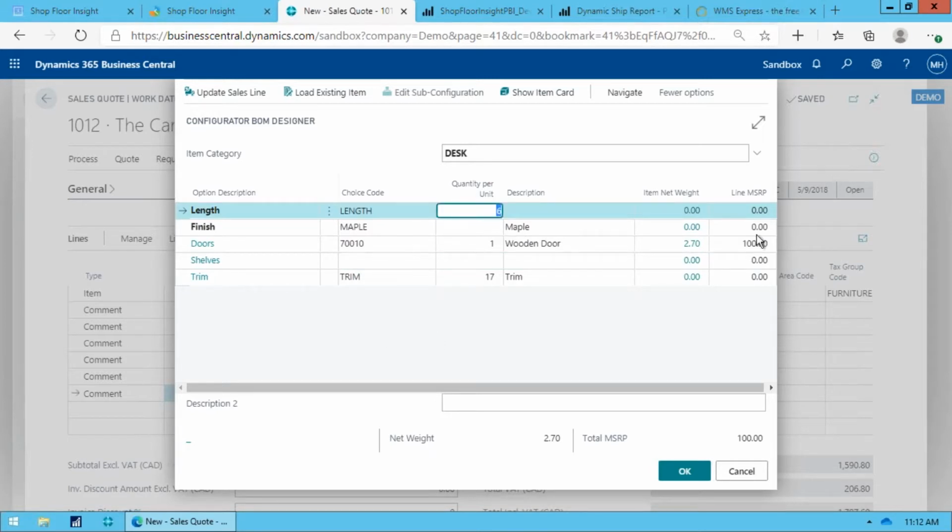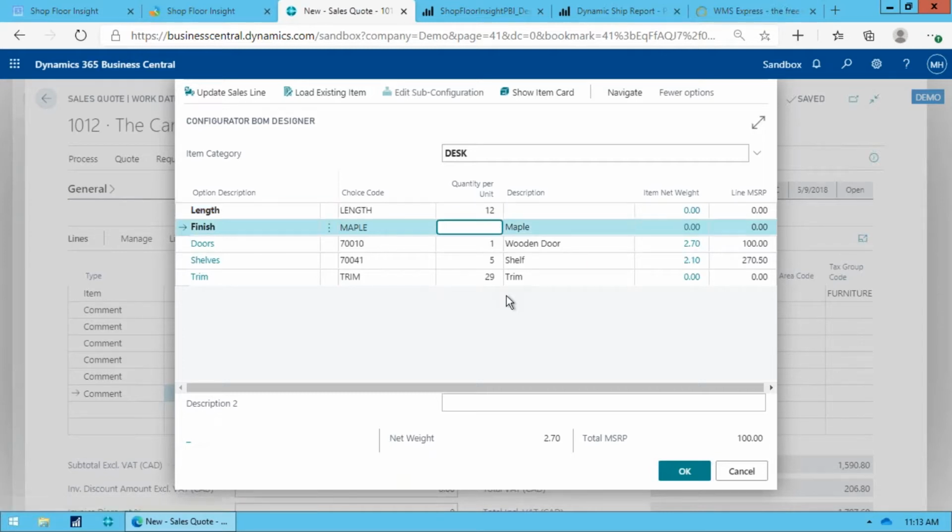The first thing it illustrates is that I didn't do a good job of setting up pricing on it, but other than that, one of the things that we can do is we can set up those rules that I mentioned earlier. So here on the length, I can say, you know what, I want a 12-foot desk. And now as soon as I arrow off this or tab off this, you'll notice a couple of things. I choose a 12-foot desk. What it did was it said, hey, anything that's over 10 feet, you have to have shelves. So it automatically forced me to have those shelves in there.